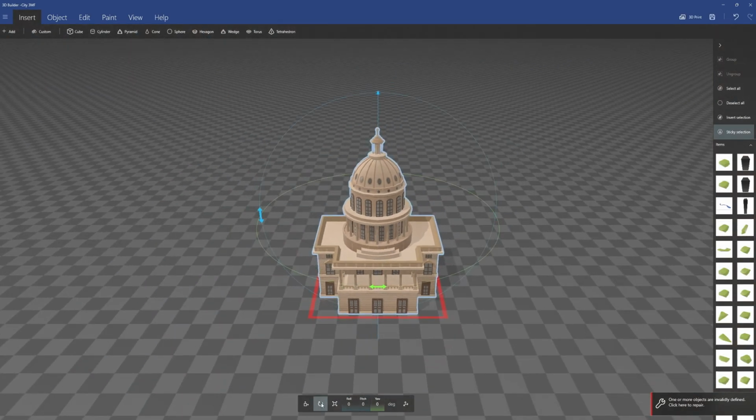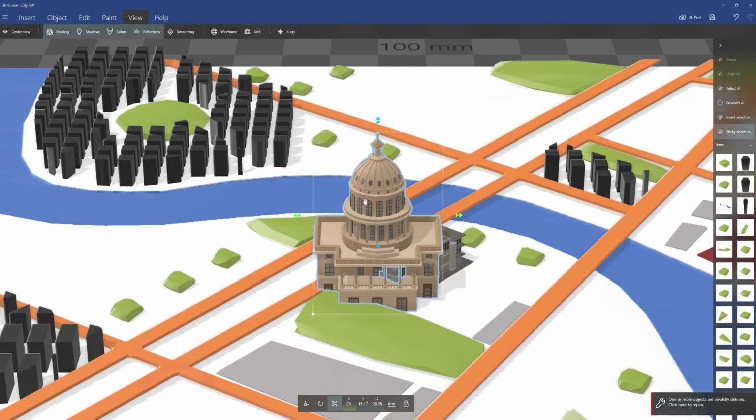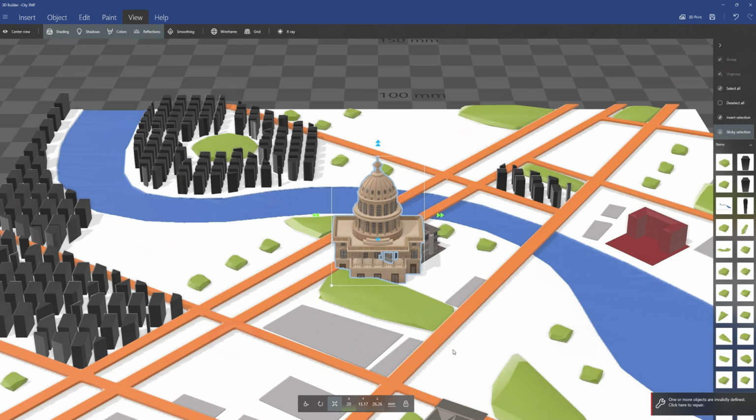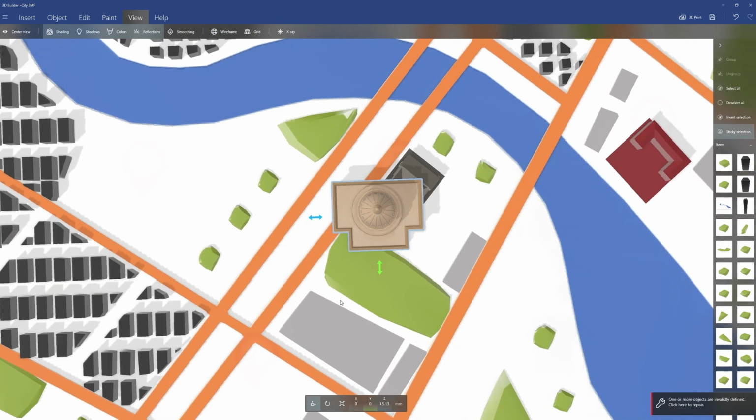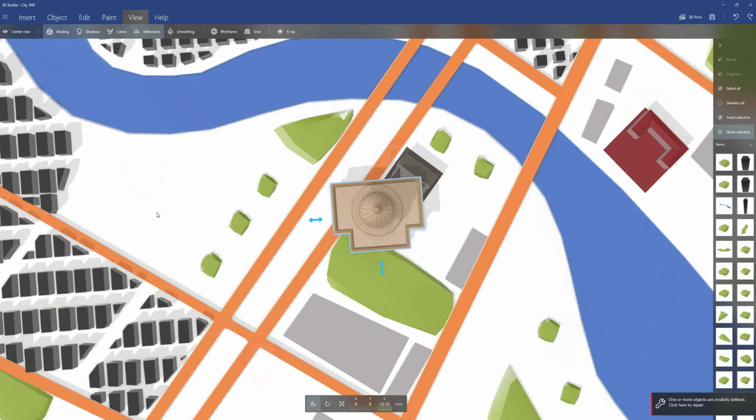Once again, I need to scale it down to fit the current dimension of the map. I'll scale it down to 20, and after that I'll go to the central view, and after that I'm going to move it to the correct location and rotate it as well to be more oriented to the roads and to the green areas and water area as well.